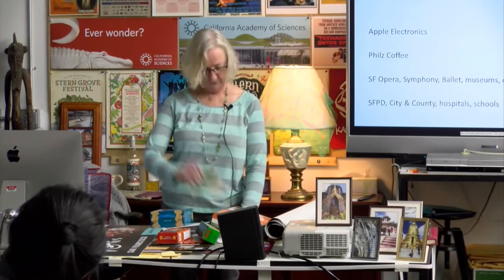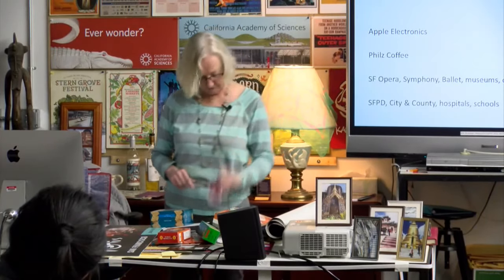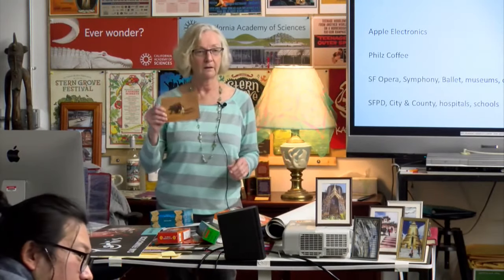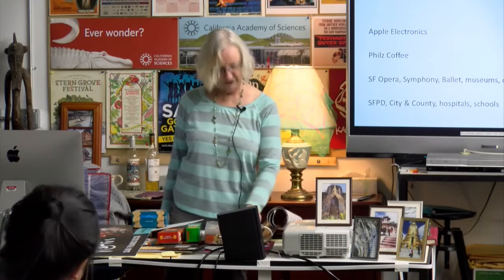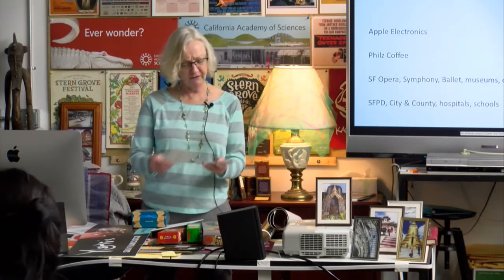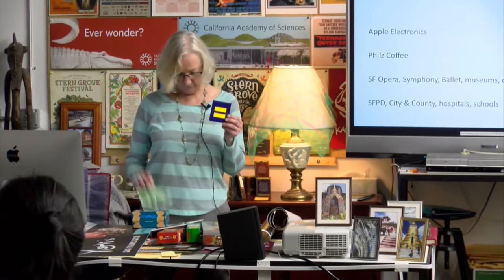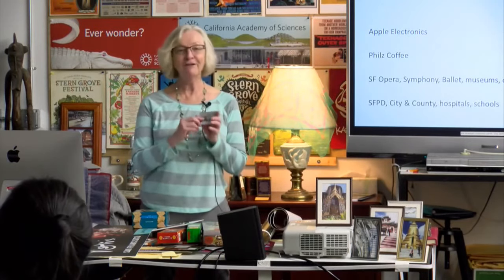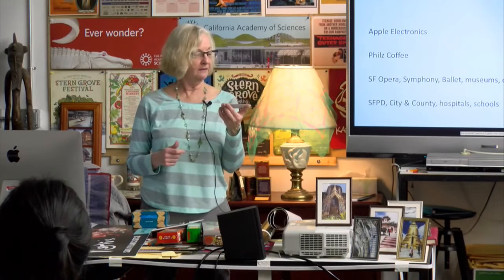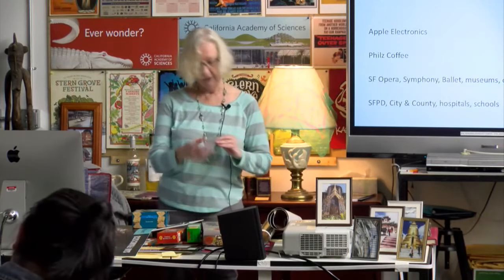Human rights. Greenpeace. I biked today. I voted in many languages. How do you know where stickers are from if they don't have a name on them? So you're asking me how do I know where my stickers are from? I've never had that problem. I've always known where my stickers are from. I even collect old credit cards from companies like National Wildlife Federation. It's not really a credit card, but it looks like one, so I can use it in a wallet.